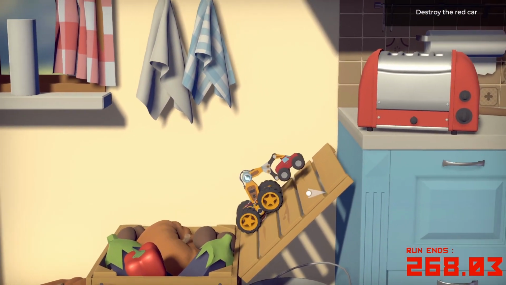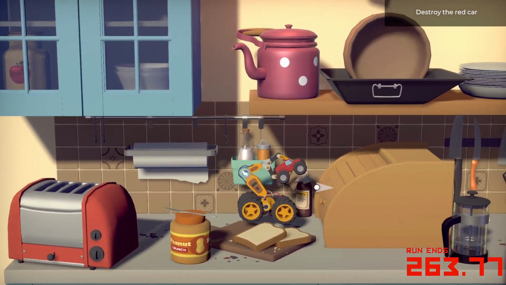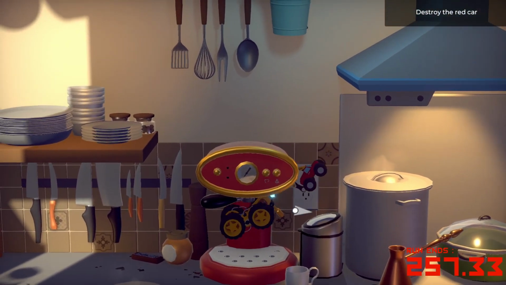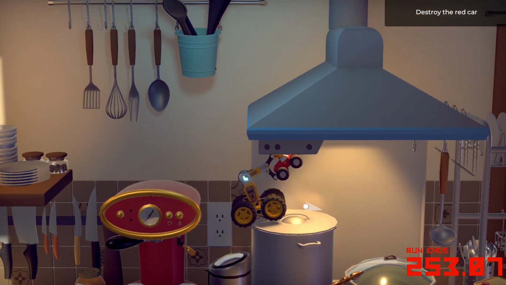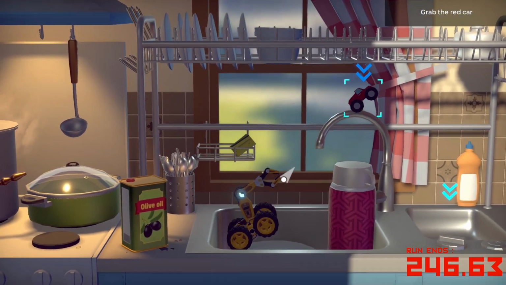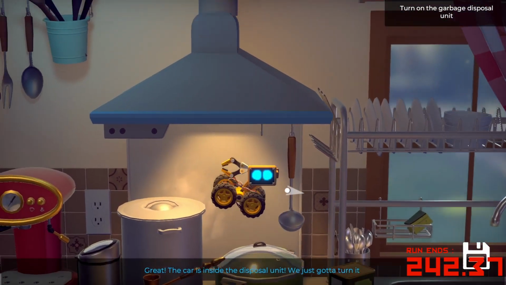You know, now that I think about it, this almost has similar energy to Little Big Planet. It's a 3D-ish environment, but you're limited to movement on a 2D plane. Except here, you don't even have layers you can switch between. All right, I'm gonna yeet. Great, the car is inside the disposal unit. We just gotta turn it on.